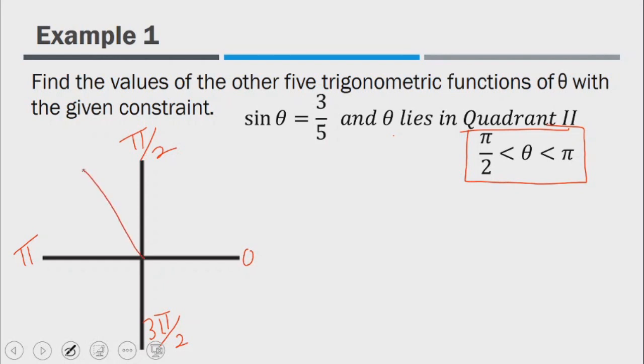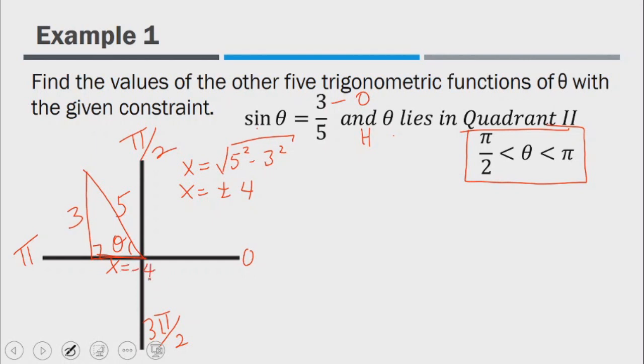So let's draw the reference triangle. So that's the theta there. We are told sine theta is 3/5. Sine is opposite over hypotenuse, which is SOHCAHTOA. So opposite will be 3 in this case, and the hypotenuse is 5. We don't know the value of x, but because this is a right triangle, you can use the Pythagorean theorem. So x is going to be the square root of 5 squared minus 3 squared, which is plus or minus 4. In this case, we know that the value is in the negative x direction, so x is going to be -4.